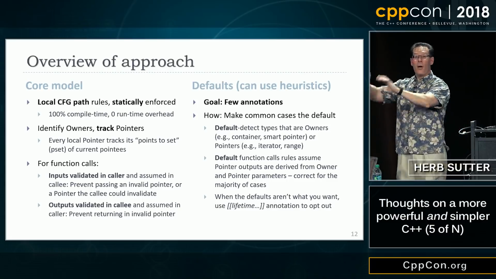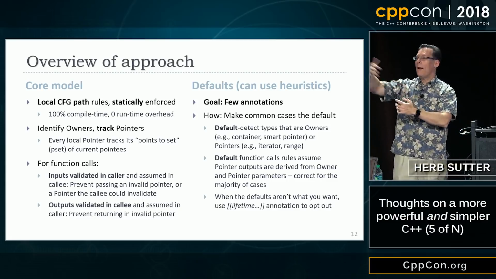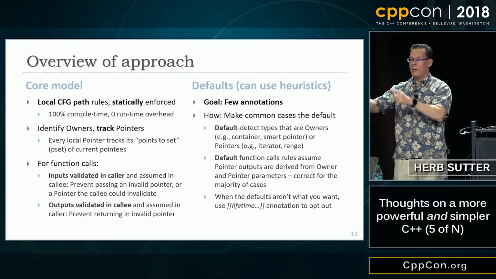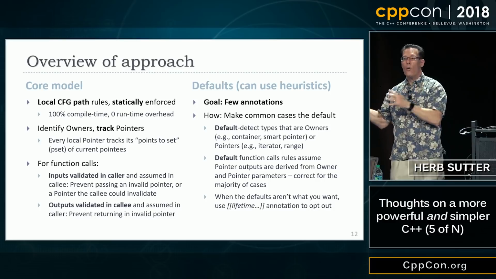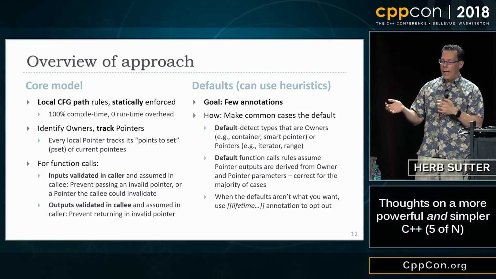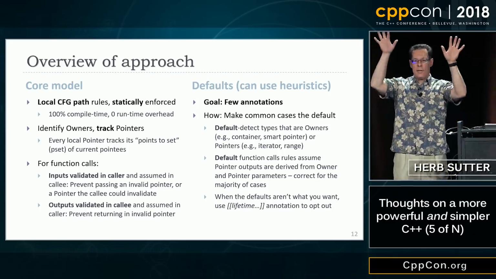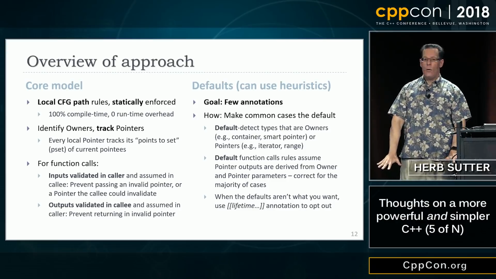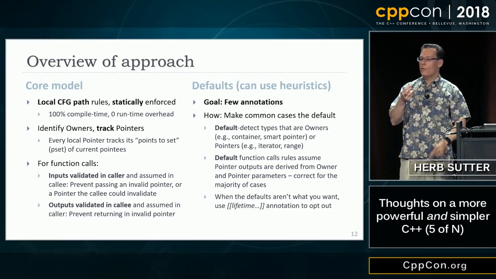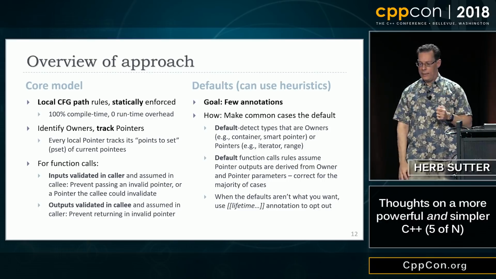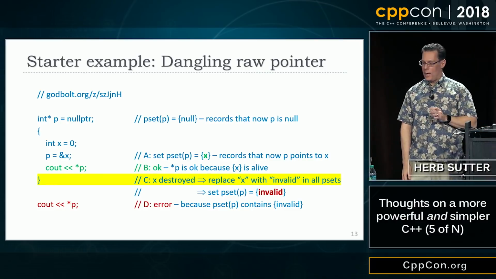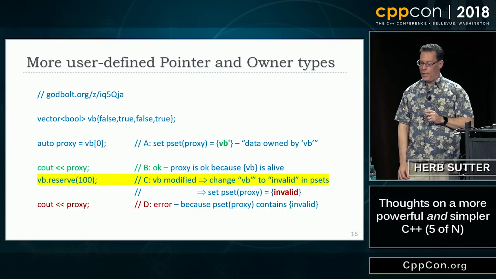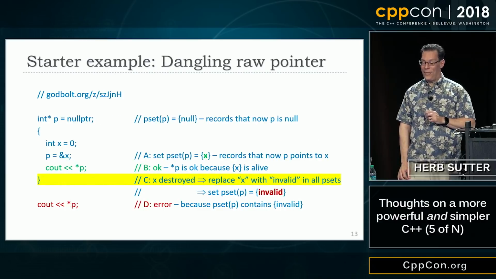And the third category is owners. They somehow store something they do own. That's string, vector, smart pointers, any owning containers that you have. And once we have that, we can have a single set of rules that knows only about values, pointers, and owners. It's the only kinds of types it knows about, and can know when things get invalidated. Here's a simple example. By the way, here's the next 4 slides side by side. I'm going to show them to you just to show these are basically all the same example.